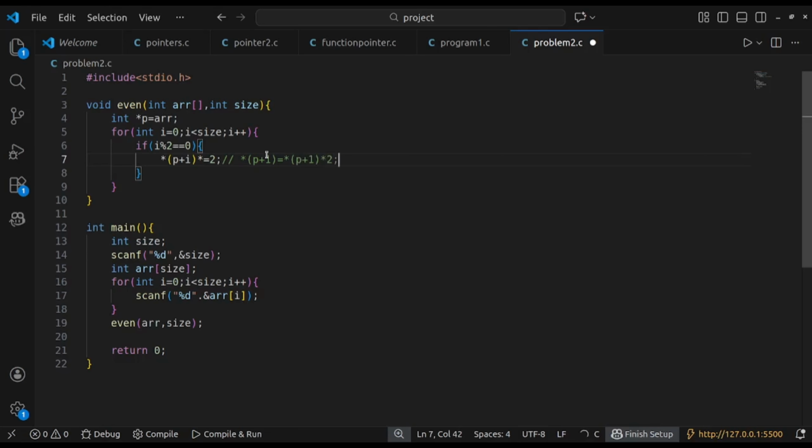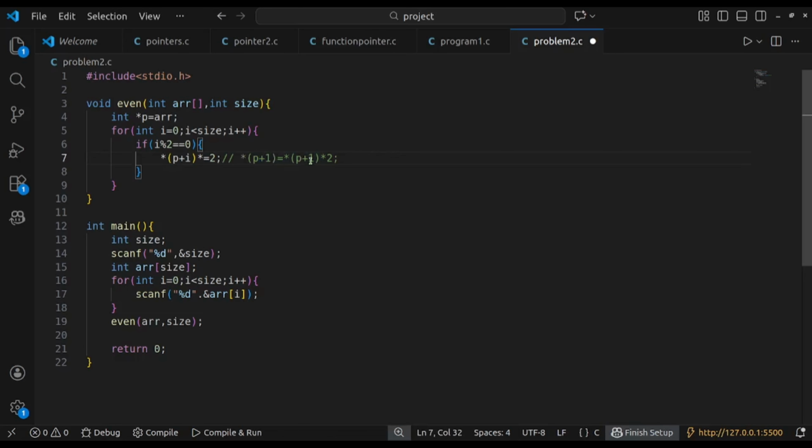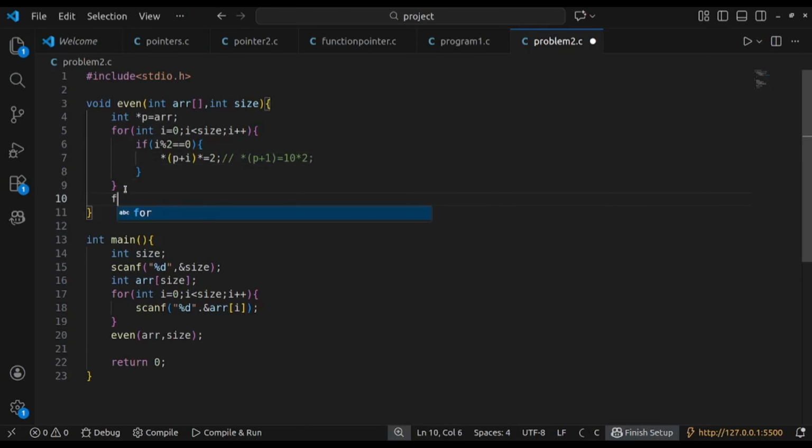It will do the operation like this. So if my value is 10, okay, take 10. It will replace here 10 and multiply it by 2 and then it will print. So this is void, no, so we need to print the array elements here.